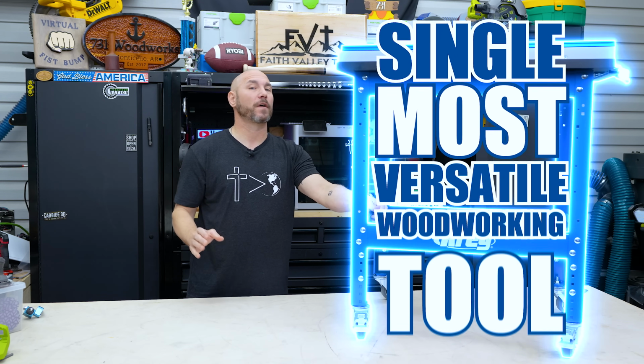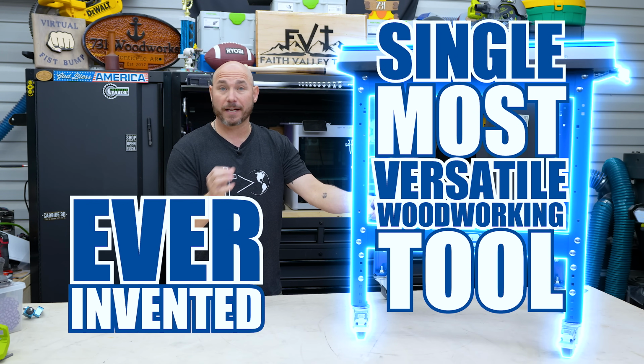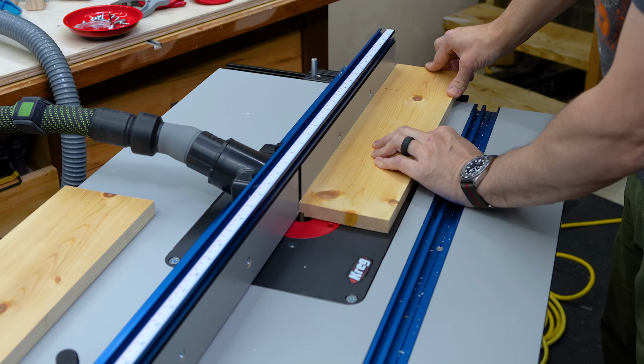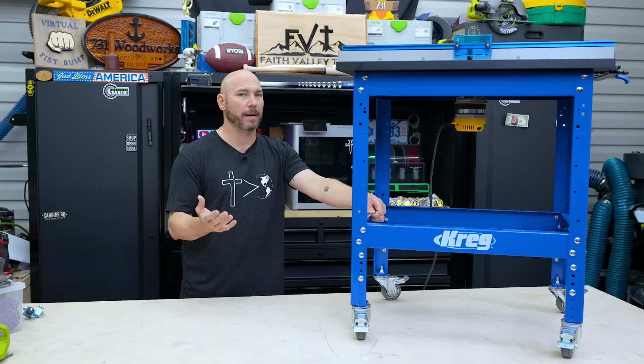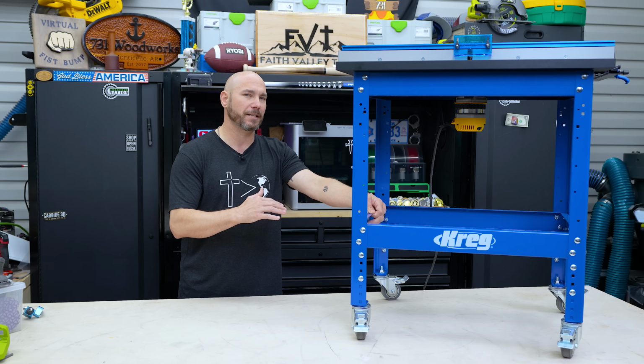This is the single most versatile woodworking tool ever invented, and that's the router and router table combo. They allow you to do a lot of woodworking projects and processes that you just simply aren't able to do before, or not as easy anyway.